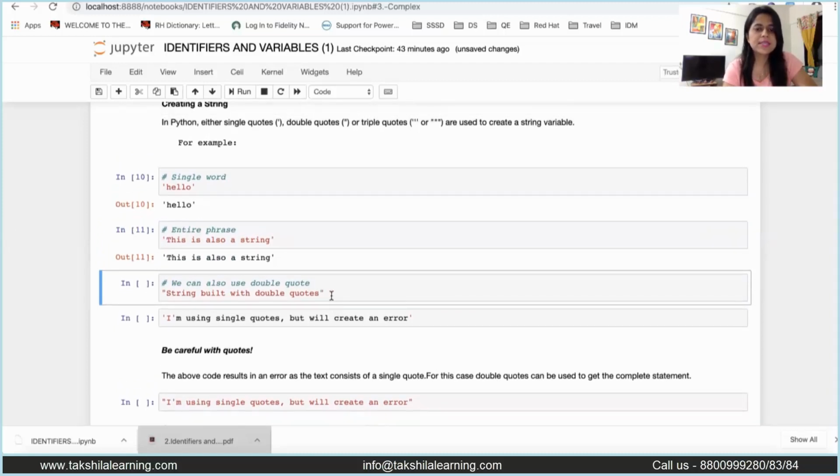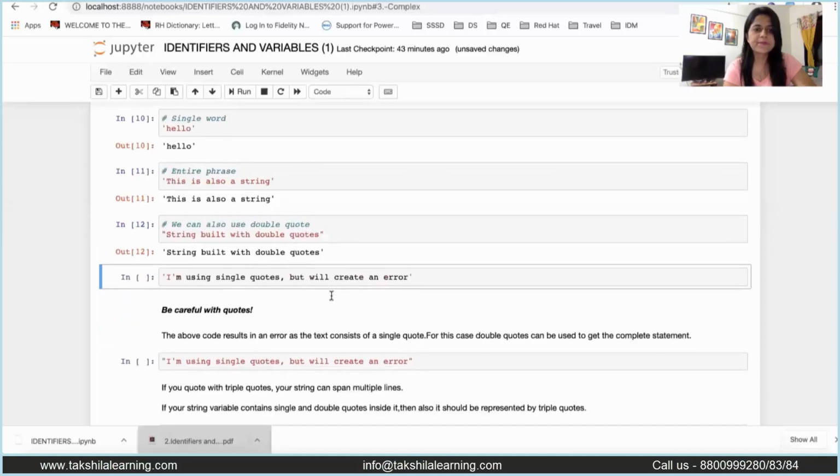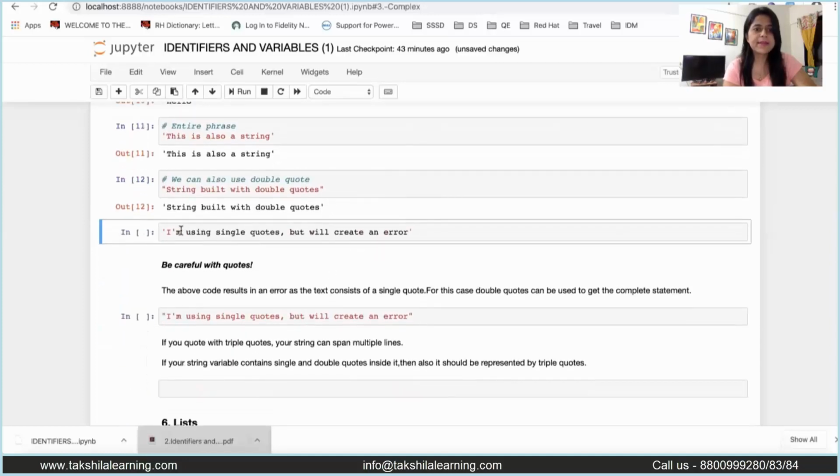Let us try the same with double quotes. A sentence written inside double quotes also works fine. Okay, what if my sentence contains a quote inside and I'm using single quotes? It might create an error. Let's check whether it creates an error or goes fine.